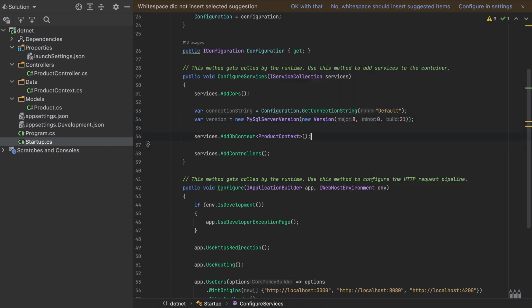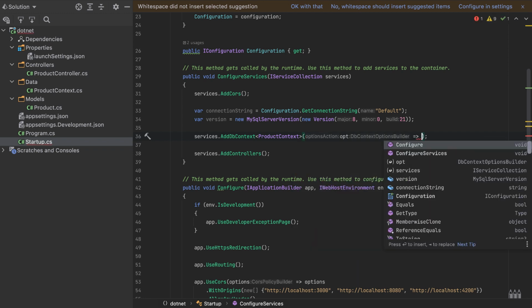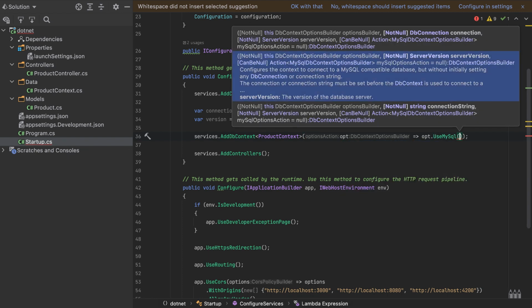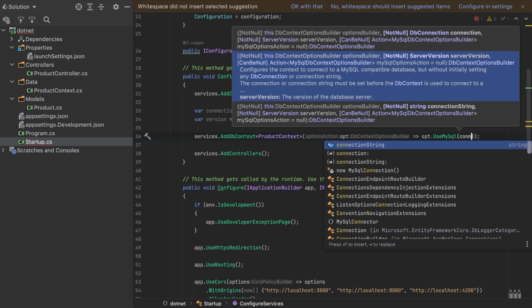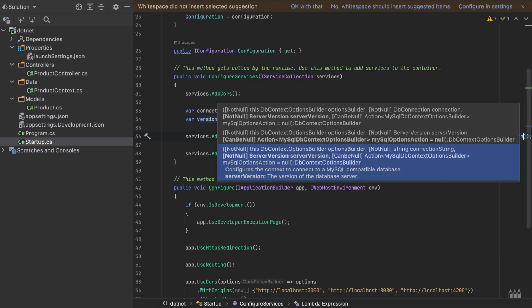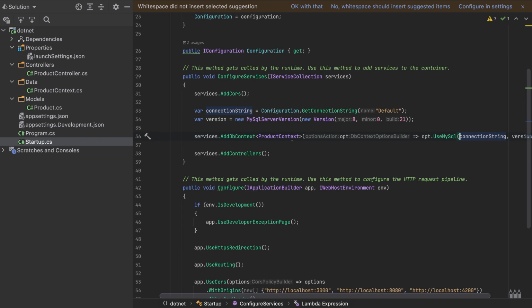So we got these variables, and now when we connect with the database we have to pass the options here, and the options will call UseMySql, and the first value is the connection string and the second one is a version, and that's it. So connection string, version, and with this we connect with MySQL.